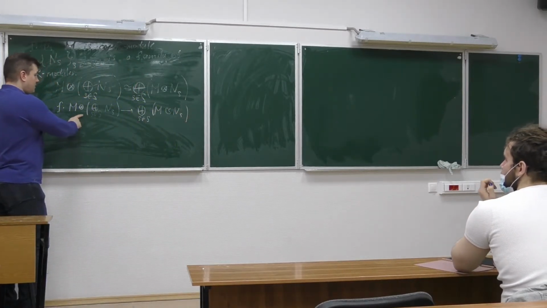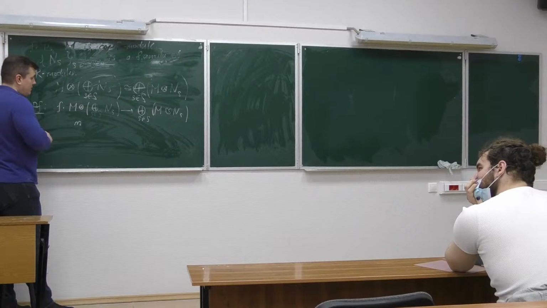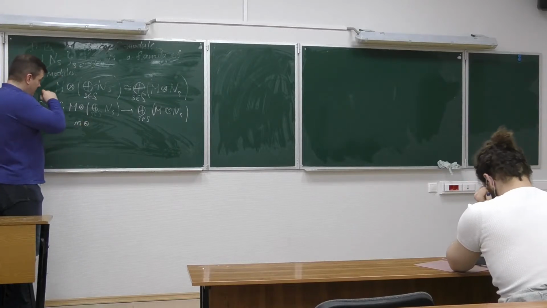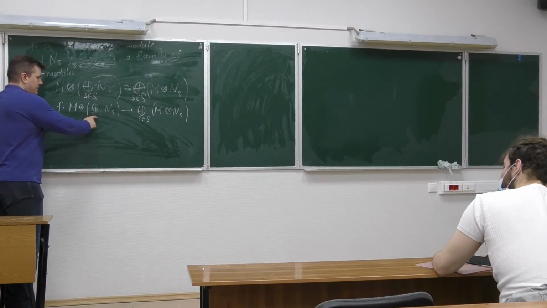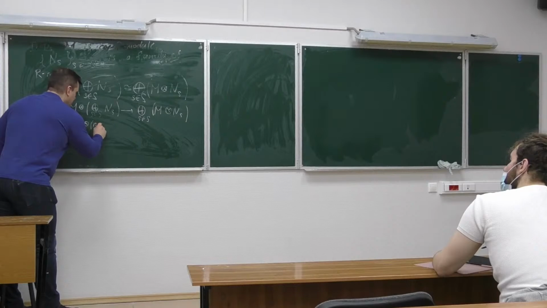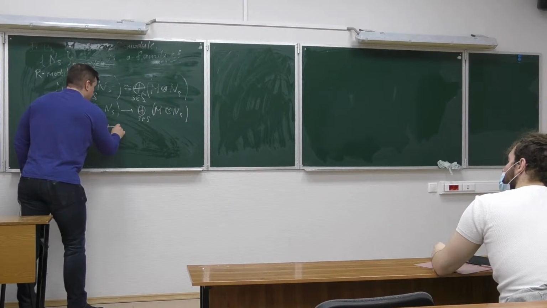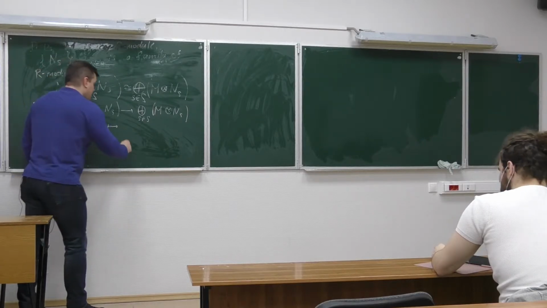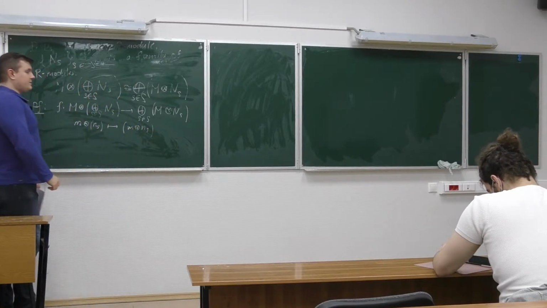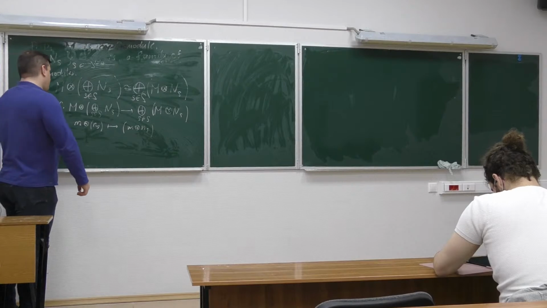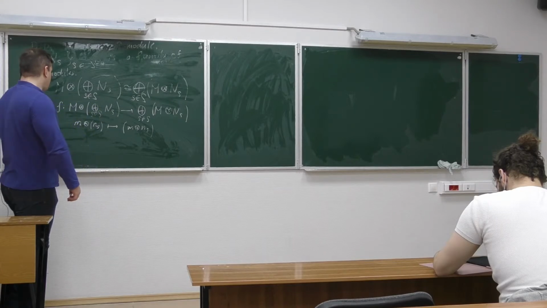Well, what's an element here, a simple tensor? A simple tensor looks like this. You have some element m, and then you have the tensor product with what we call this infinite vector with as many components as we have elements in S. So let me write this as (n_s). And we need to send this again to the infinite vector of simple tensors. This will be this infinite vector. Very straightforward definition. In fact, it's probably the only thing you can come up with when you look at these two modules.